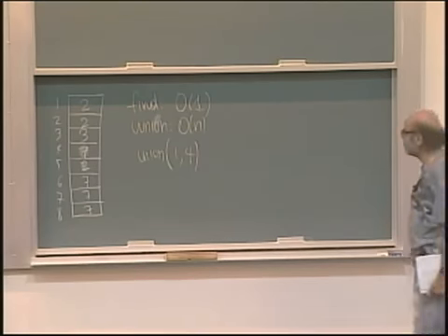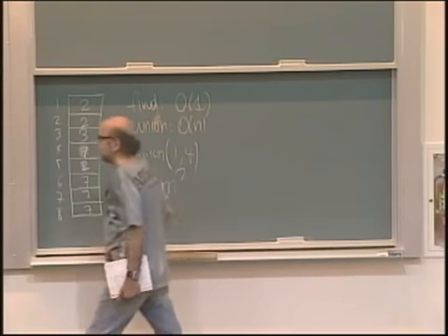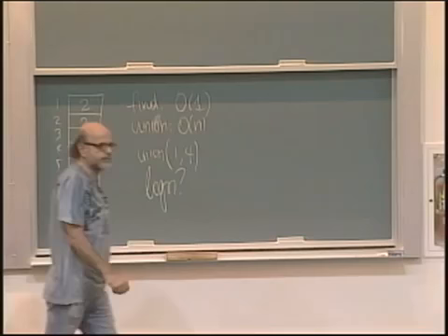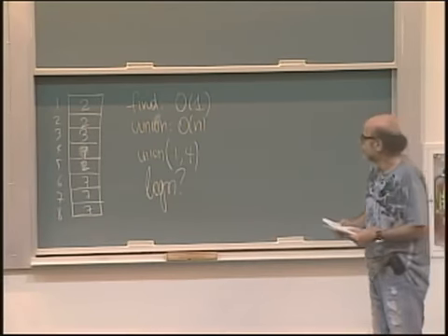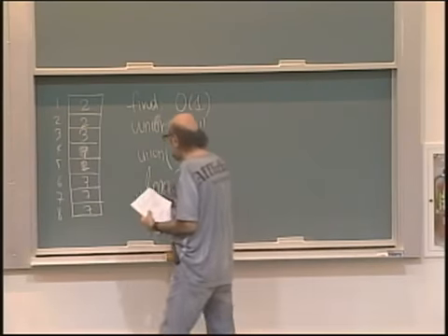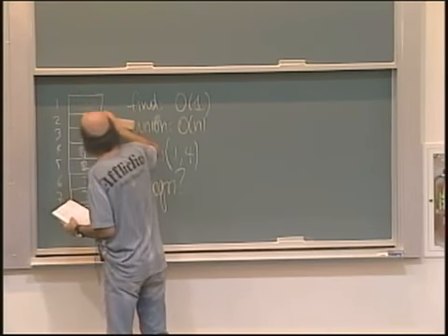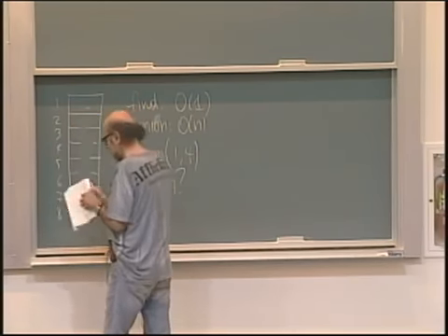So the question is, can you bring it down to log n? Why log n? Because of this. We want this to be log n. Right now it's n. Any questions? So here's the idea. Imagine that instead it is not like that, but it's like this.